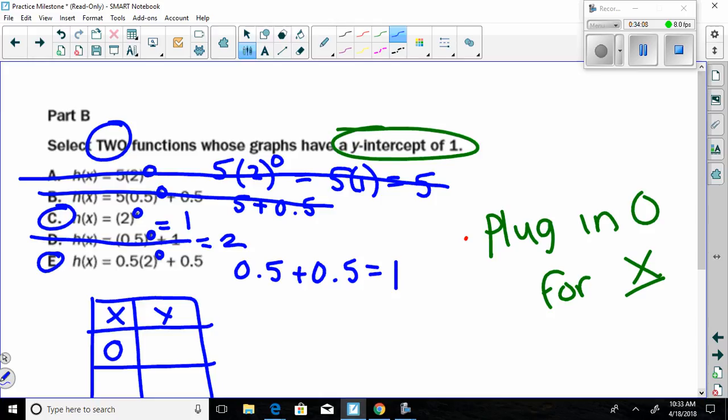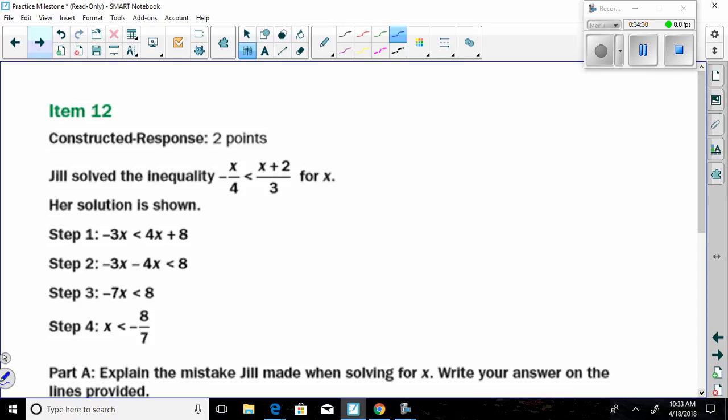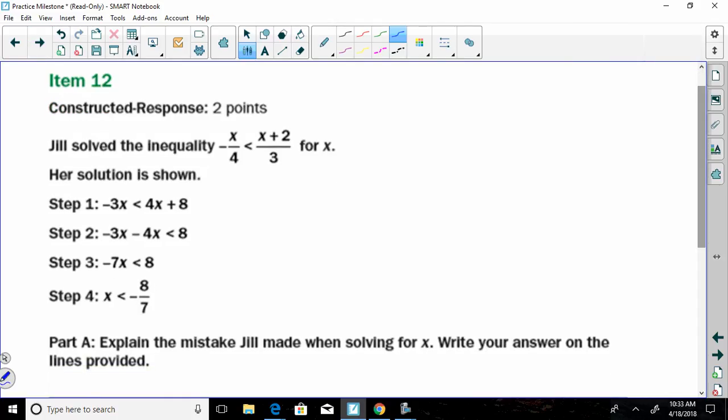While you're doing this, this is part B. Part B says explain how to do the question. You can write it out on part B when we get to it. Part A is saying they made a mistake, find the mistake. So we can see they started off correct. Then, how do I get this 4x to the other side? Subtract it. I subtract 4x on both sides. And that's what they did right here, so we know that's correct. What is negative 3 minus 4? Negative 7x is greater than 8. They did that. Then, how do you get x by itself?